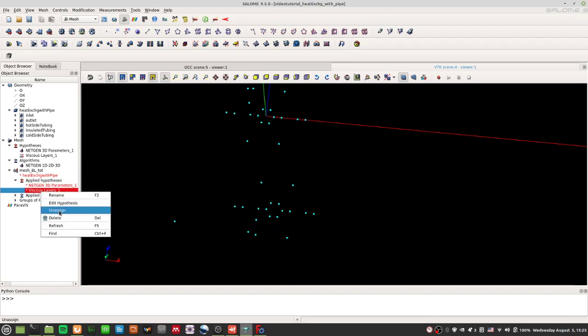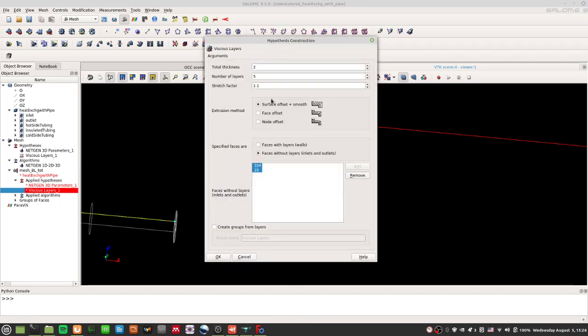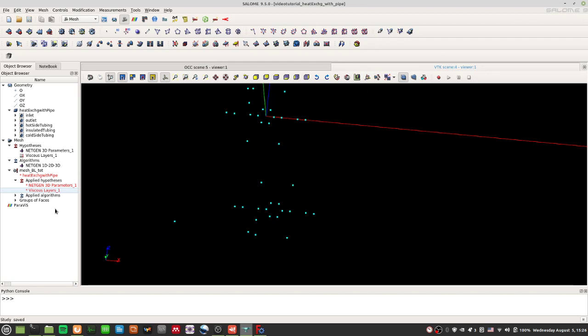Viscous layers, let's give it a bigger thickness. Oh, 10 is too thick. Give me a 4. I don't want that thin a layer.